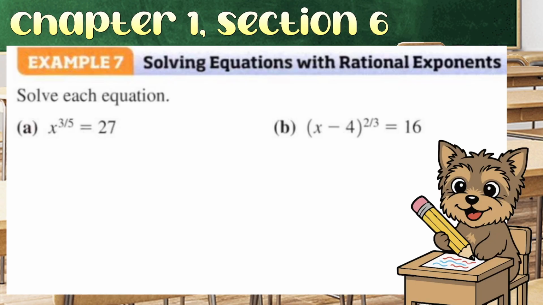Here we have essentially a radical equation, but it's incognito, it's in disguise, it's looking like rational exponents. So sometimes when things don't look like what you're maybe used to seeing and you end up doing operations that are sort of hidden from your brain, you might miss key details. So the first example, A, is going to be a little bit more straightforward and simple. This has a bit to do with the fact that both 3 and 5 are odd. There's no funny business. When you have an even power coming into play, that's when things get a little interesting.